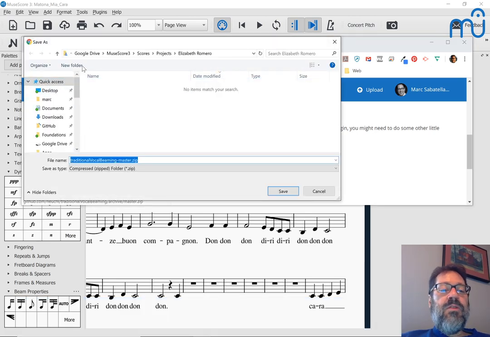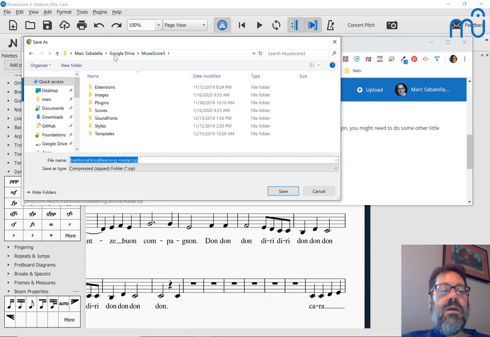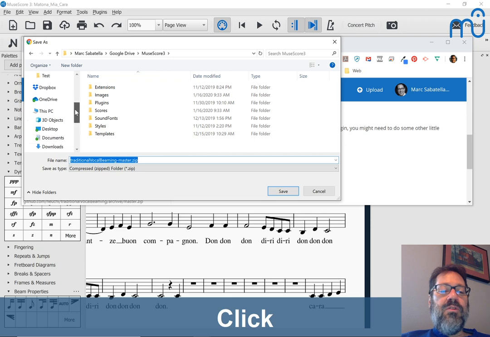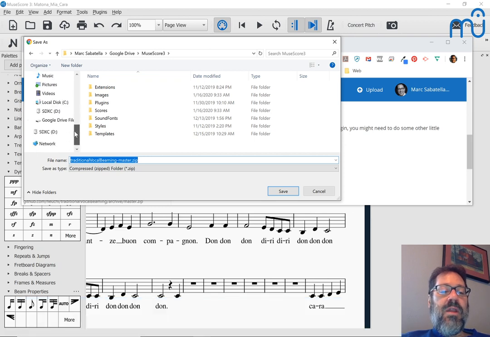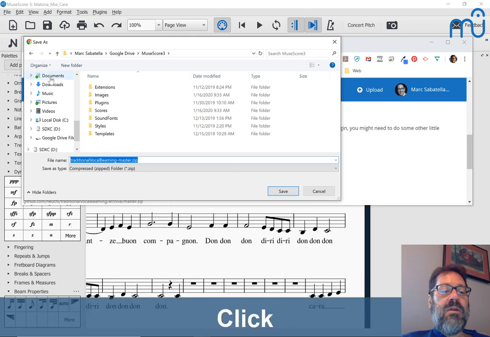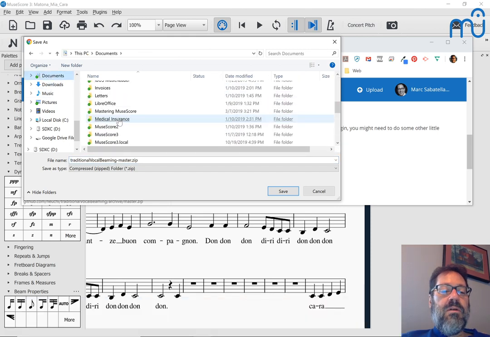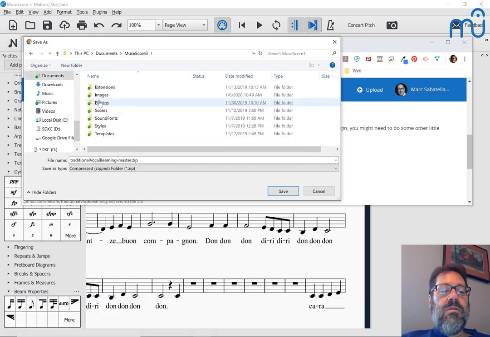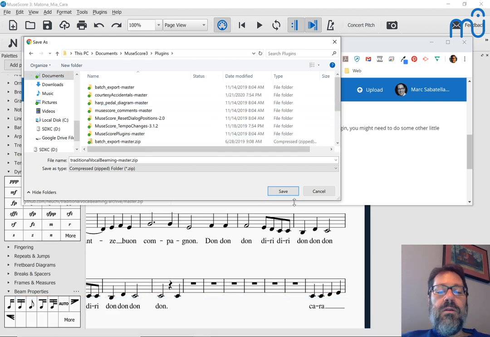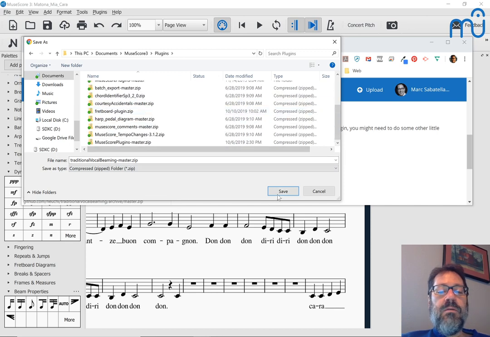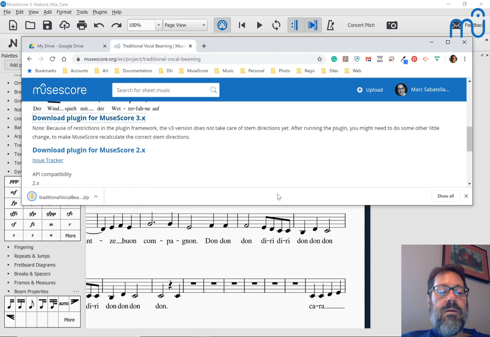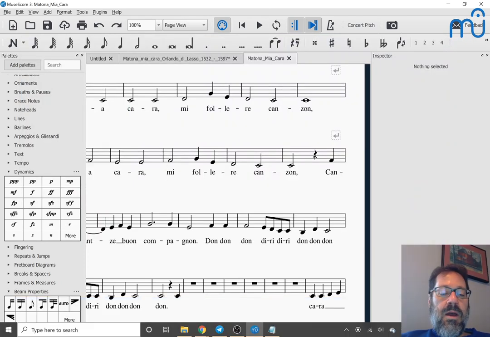So I need to download it into my plugins folder. So what I'm going to do is go to MuseScore 3. That's actually not the right folder. I'm doing some funny things with Google Drive so that I can share scores between this and my Chromebook easily, but the plugins need to be installed separately. So bear with me a second. I have to go to Documents, MuseScore 3, plugins. There we go. All right. Oh, maybe I did have it already. Well, maybe it's a new version.